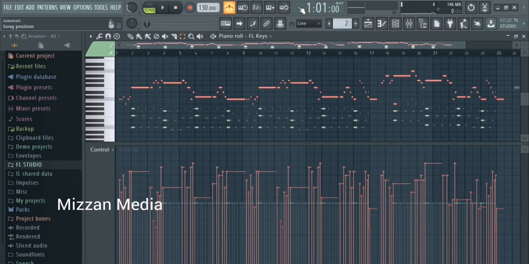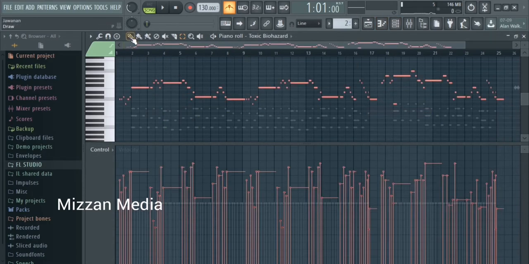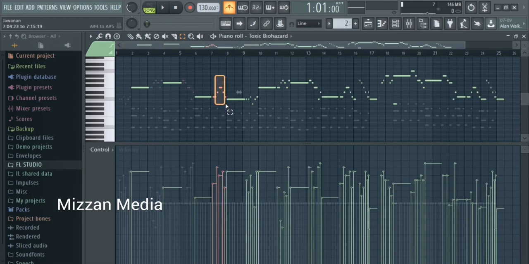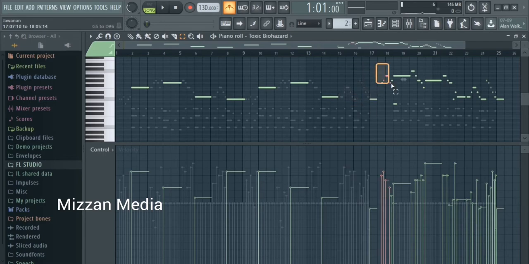See, once you made the first pattern, then you can just copy and paste and make your own stuff, so you can have your own way of making. I'm gonna delete all the short notes and leave the long ones, and that's gonna give us some kind of weird effect or some kind of good effect, which you can change later on. You can change all the sounds, the beat, the instrument sounds, which I'm gonna do in a little bit. So all the short ones out, just leave the long ones.